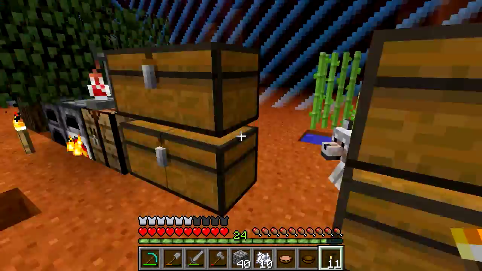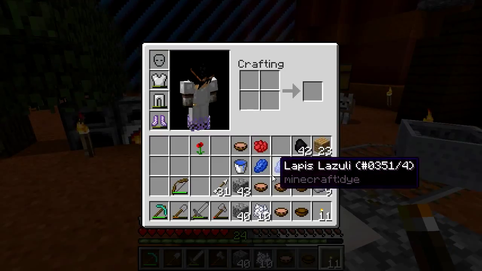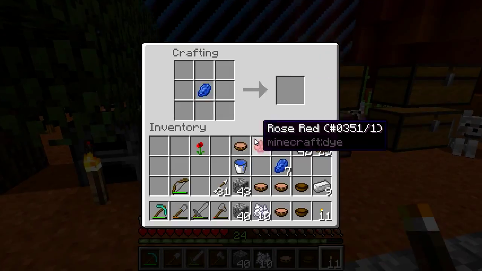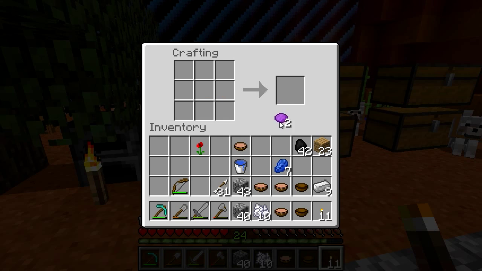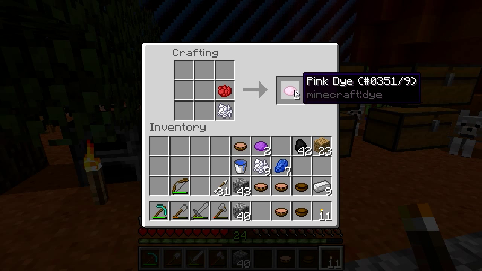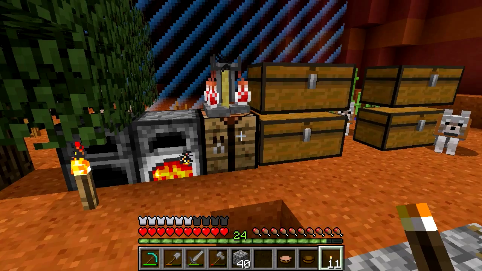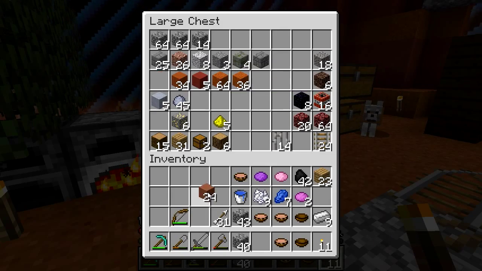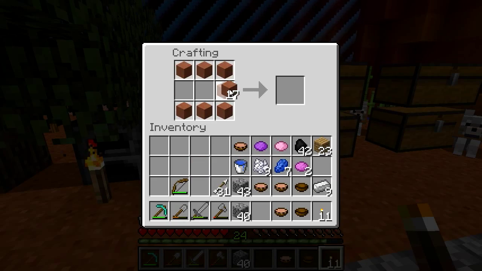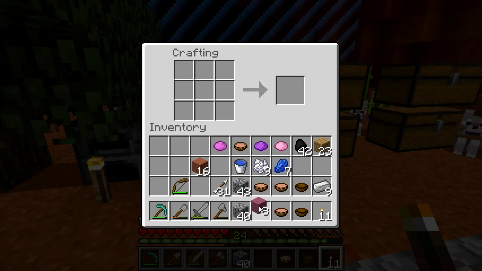Alright, so we've got our gold cooking up, hopefully that cooks up soon. And we've got our blue and red, so we can do blue, red, we get purple, nice. And with red and that, we get pink, and I think pink and purple make magenta. Great. Now we only need one dye, I don't need to freak out because we can create quite a few with this. So I know we need magenta, so let's get magenta.